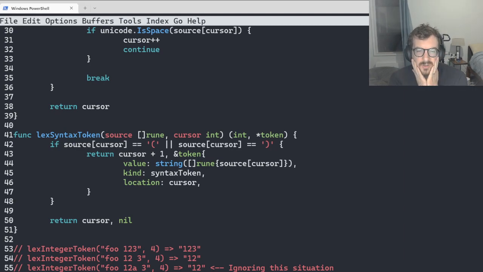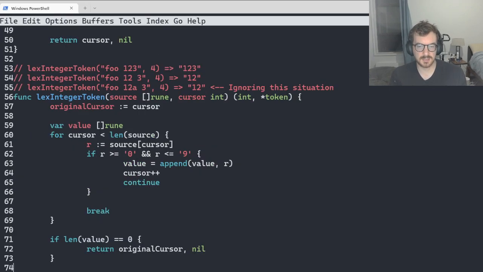And similarly, the syntax token is really simple. All it does is, okay. All right, maybe this is the issue. Wait, no, that doesn't make sense. We return cursor +1, but we set the location to the original cursor.